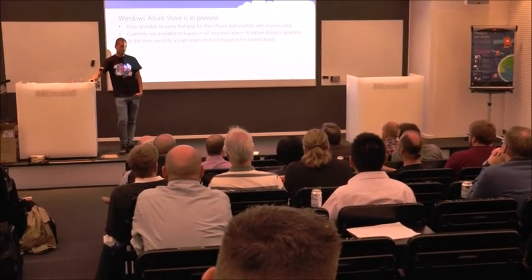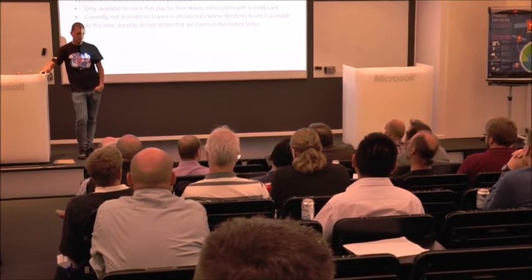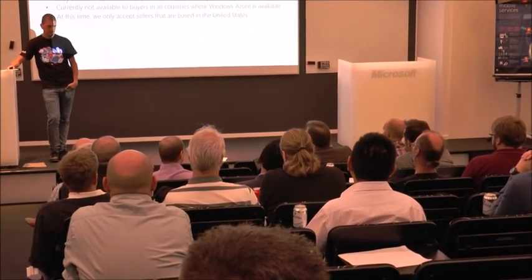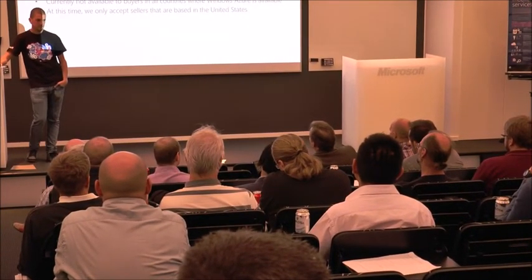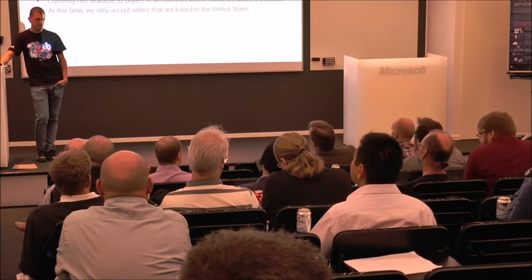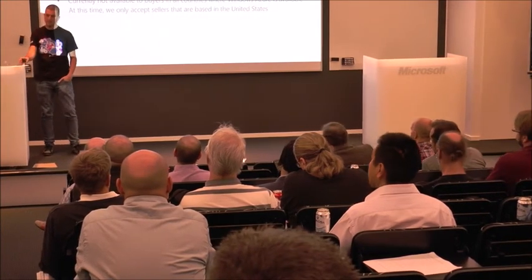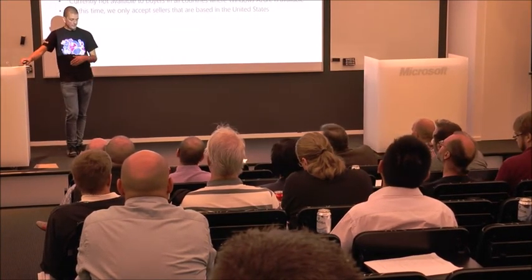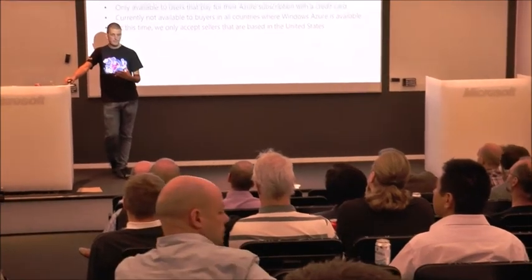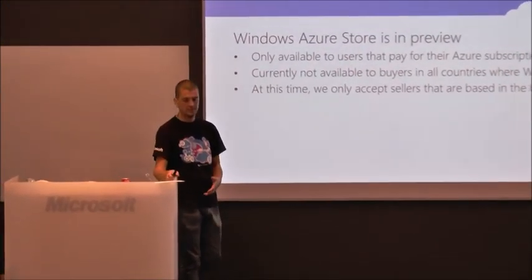What are the APIs and so on for a seller to get connected to the store? I mean, I built a service I want to monetize on, and I want to get it in the store. What requirements, technical requirements, and so on, do I have to fulfill? Yeah. So the question is about technical requirements. If I'm a seller and I've built a service that I want to publish to the Windows Azure store, what do I actually need to do?